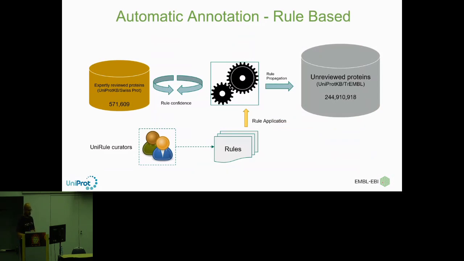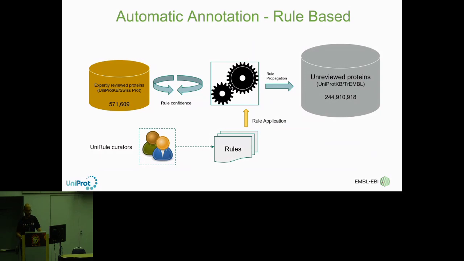So what is automatic annotation? There are several computational methods, of which rule-based methods are primarily covering a lot of annotation space. This is just a very simplistic view of our pipelines, which are highly distributed and scalable and fully leverage the use of high-performance computing clusters. On the left-hand side, you see the golden-colored database, SwissProt, which is a gold standard database for us because it's manually reviewed. The idea is that we learn the information and express it as knowledge, express it as rules, which are the constructs. So you just imagine rules as something like conditions. So when the conditions are satisfied, the annotation transfer happens.